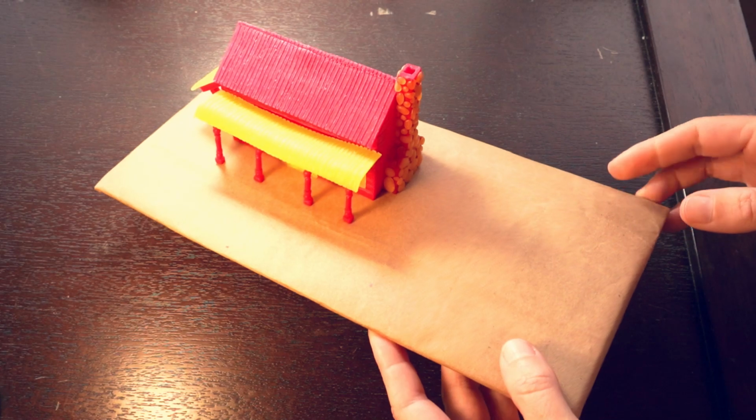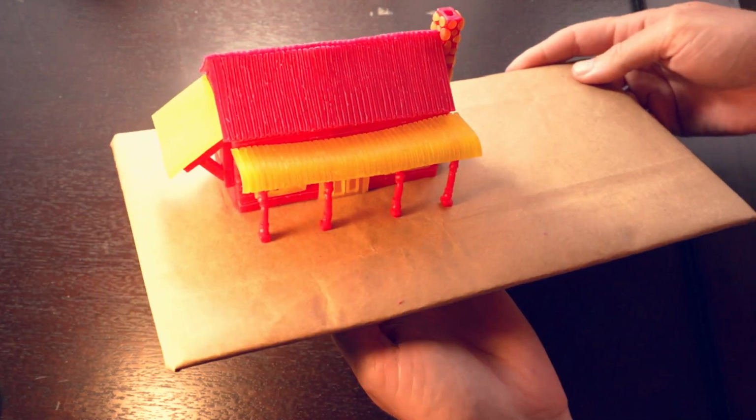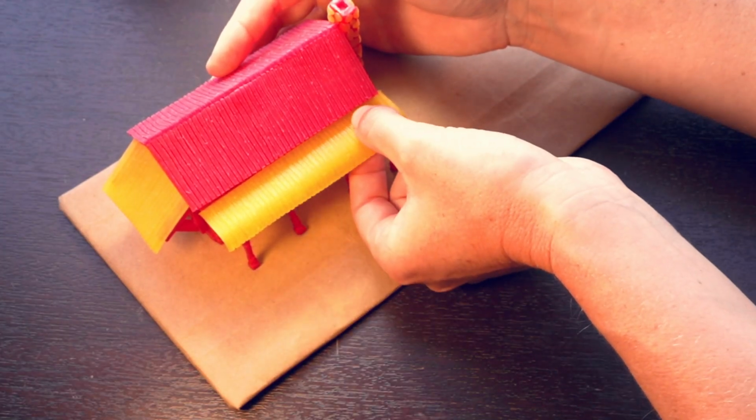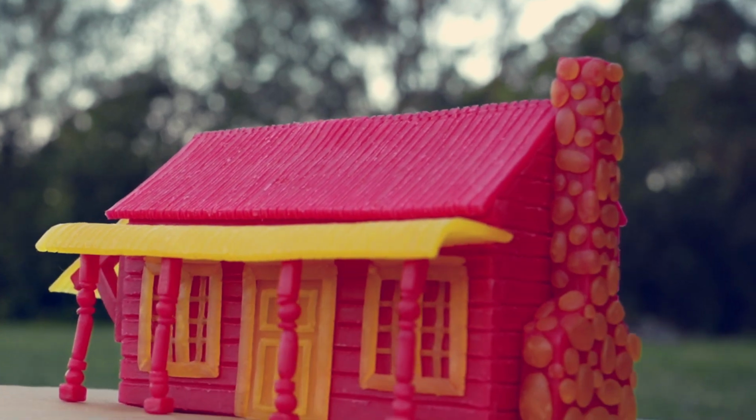The veranda is sagging a bit, and although that is a common sight with old Australian farmhouses, I wanted to fix that up a bit, so I added some thicker lintels above the 2 windows and door to rest the veranda roof on. That's it for the house. I then moved on to my second entry, the water tank.